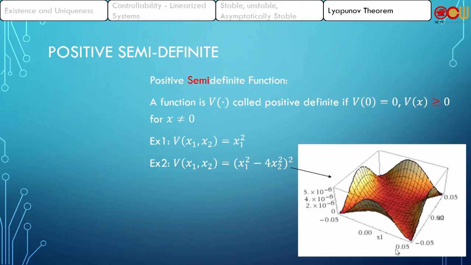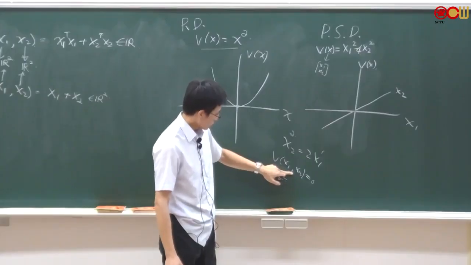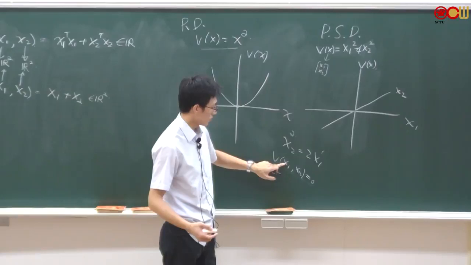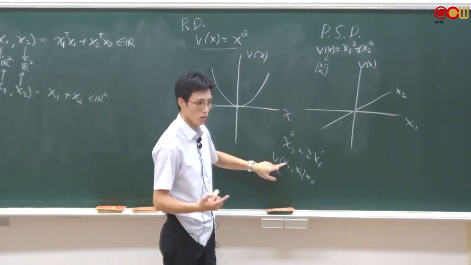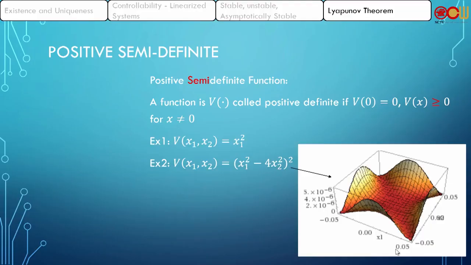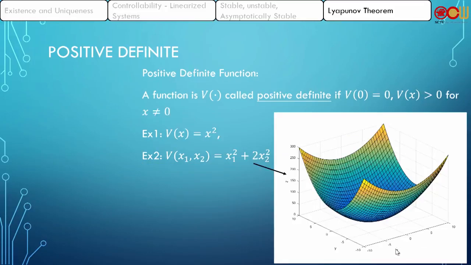Why is semi-definite? Because when it's 0, the only location or the only potential argument will have to be 0. Only at one location, which is 0. So in this case, more than the origin has arguments that result in v being 0. Then it's PSD. But for PD case, only one point or only one argument that can lead to a 0 value of v. Okay, in this case, it's positive definite.